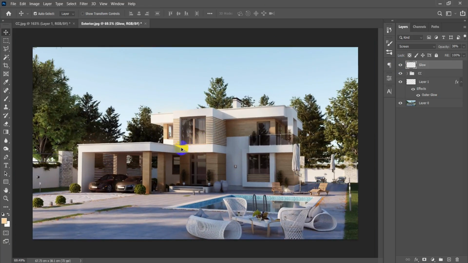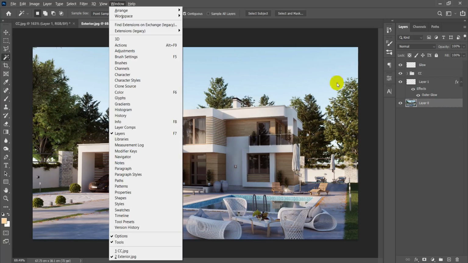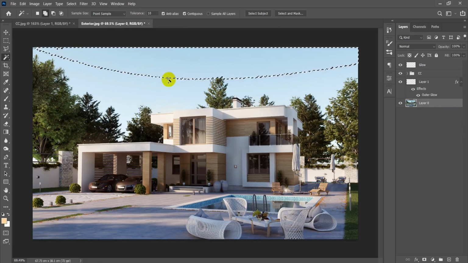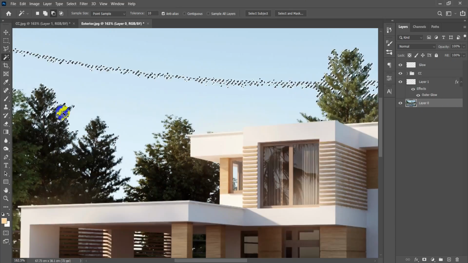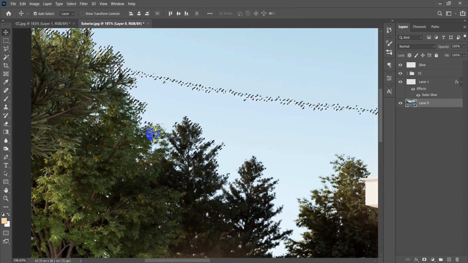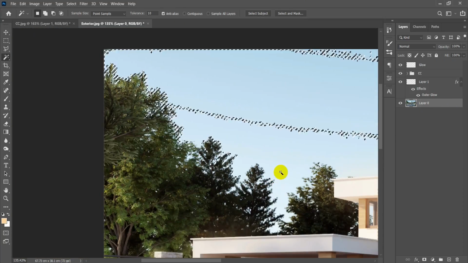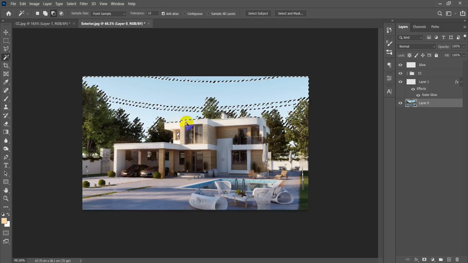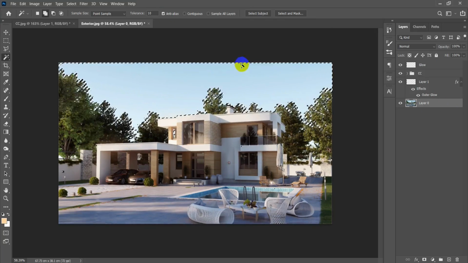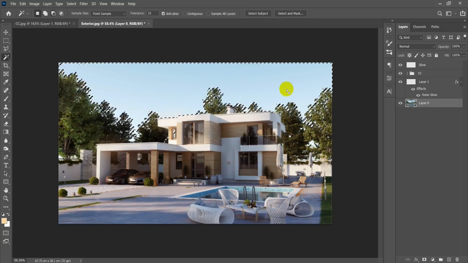Now let's add some other lighting to the sky. I will go down to my basic layer and select the sky. Actually, I'm going to uncheck contiguous in order to select the sky in between these leaves. Now hit Shift in order to add to the selection. I will be adding these layers. Okay, great.